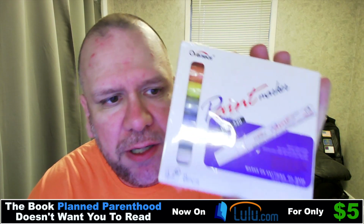And I've got paint markers, Overseas paint markers, an 8-piece set. So I've got 8 markers, and I've got my little handy dandy scissors here to open these up with, so I'm just cutting a little bit to get the wrapping going. And this says oil-based paint pen, permanent paint marker, new, made in China.